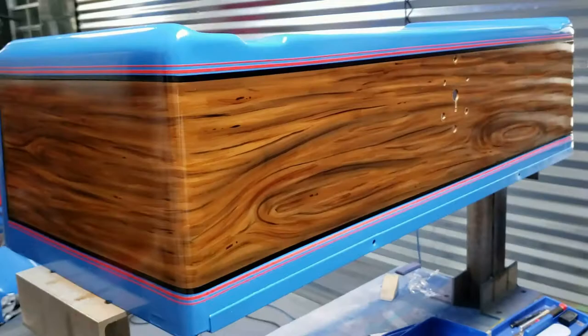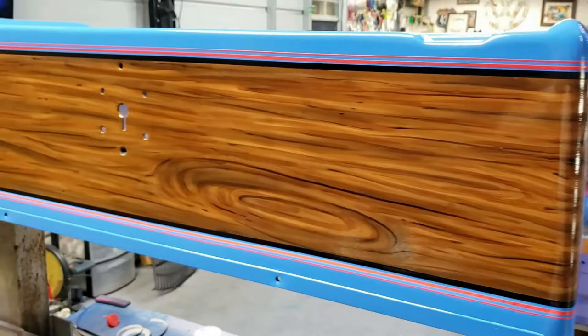Alright, so this panel is completely done. It's got the wood grain. Everything's clear coated, protected very nice. Got the black pinstripe just to kind of frame that wood in, and then the red accent stripe going the whole way around. Really loving this. Yeah. Alright, on to the next one.